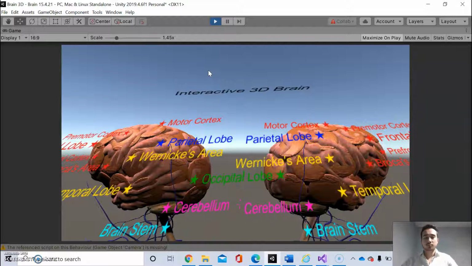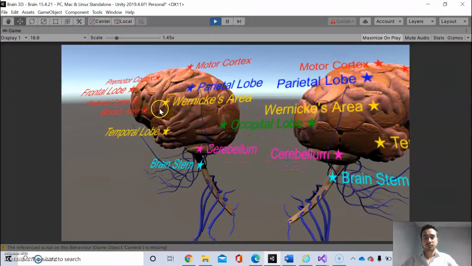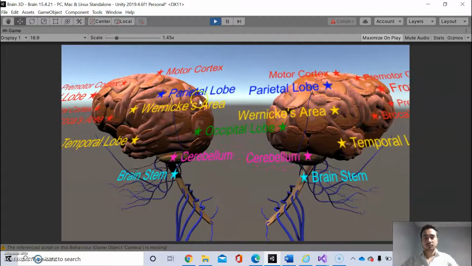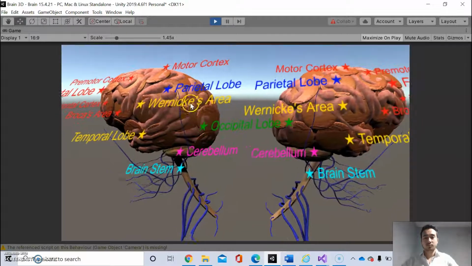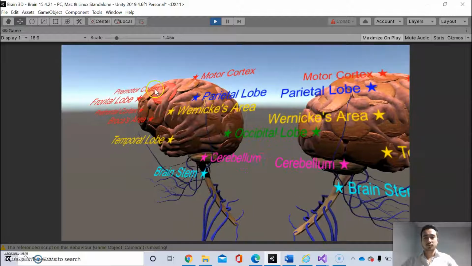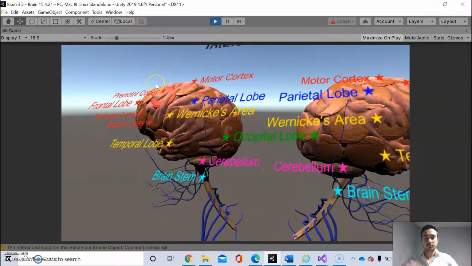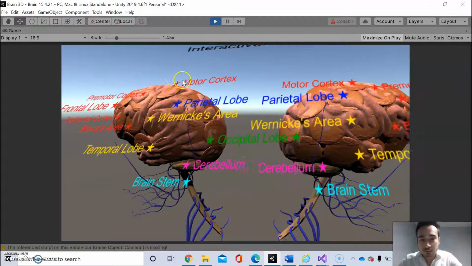All round the brain models are color-changing discs that will highlight approximately which areas belong to which lobes. They will light up in the corresponding colors: red for frontal, yellow for temporal, dark blue for parietal and green for occipital. You can find the exact color-changing lobe for a certain area by touching the star symbol next to each text label.